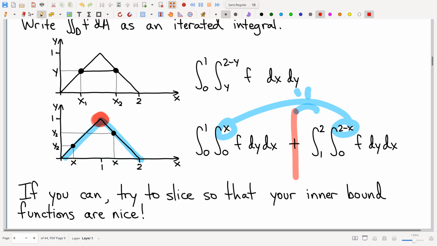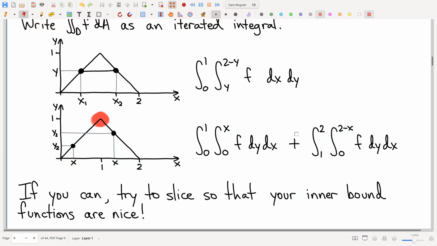And the way I like to think about this, and this is just a point of view, is: as I go through and slice, try not to slice through a corner. Anytime you slice through a corner, you're going to have to stop the integral you're developing and start a whole new integral. And you can see that happening right here, right? We had to stop as we were doing our x slices. When I sliced through that corner, I had to stop that integral and then start a whole new integral for x for the remainder because I sliced through a corner.